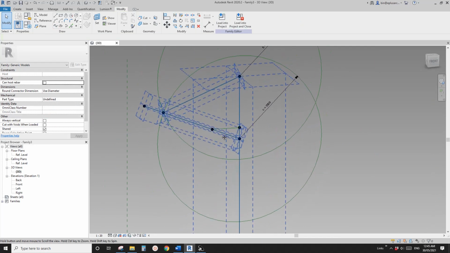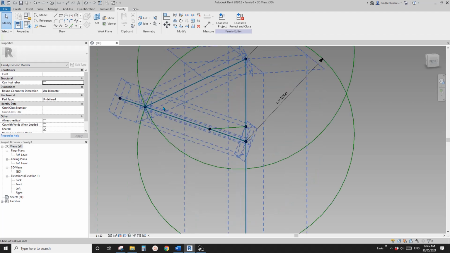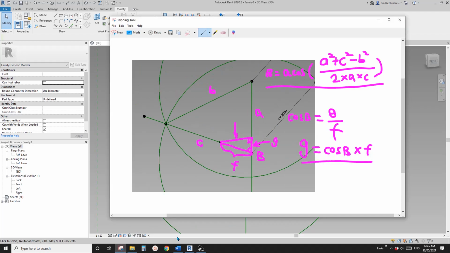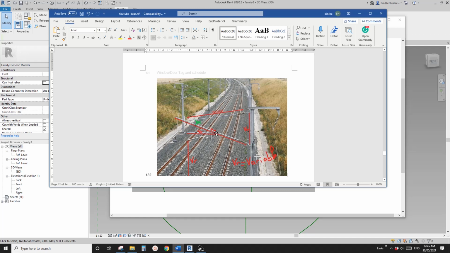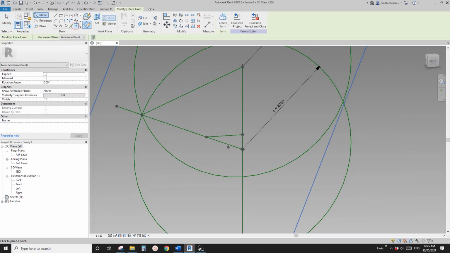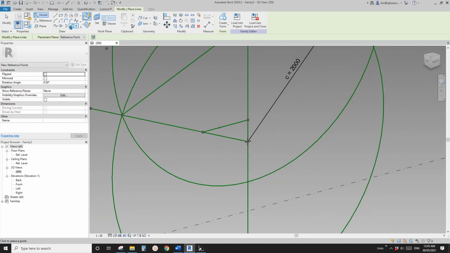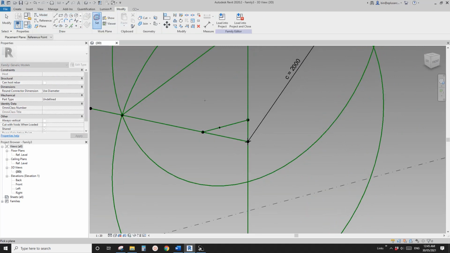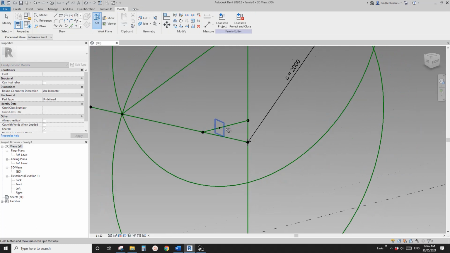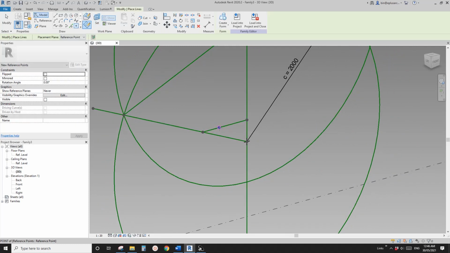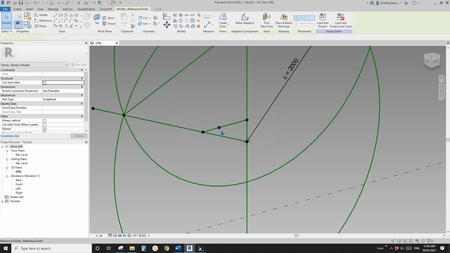Okay, and then let me just have a look at this image. Yeah, so we just need to extend. Currently we have this from this vertical reference line to this point. We just need to extend that. So we place another point, draw on face, place it on this face, and then place another point, draw on work plane, set work plane, pick the vertical work plane of this point and place it on the point, and OK. So select this point.